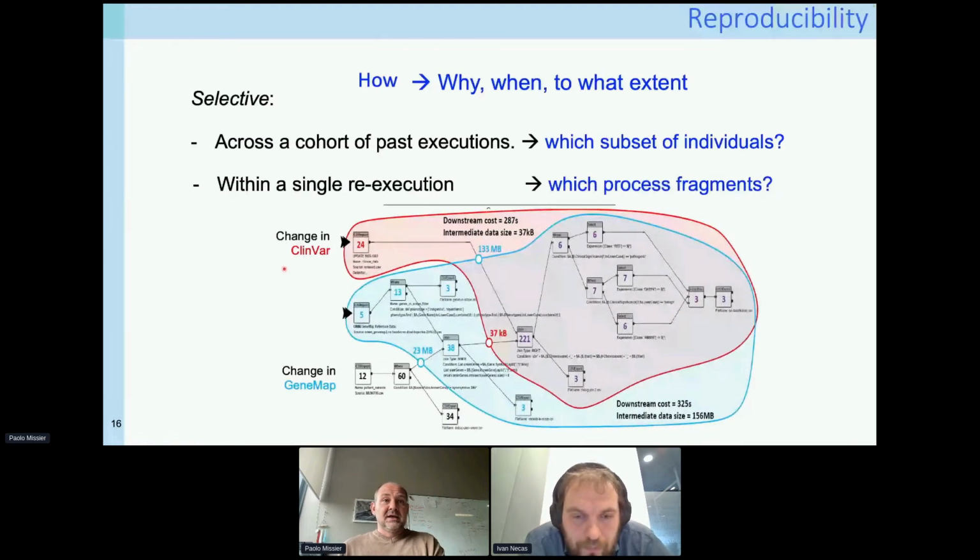So for example here, if the change is only in cleanvar, then the scope of the fragment that you want to reproduce is the red one. If it changes in GMAP, which is the other reference data set, it is only the blue one. And this is basically an implementation of the little workflow using actually a workflow management system, which is called e-Science Central, developed here in Newcastle. It could really be anything, but it's a data flow, so it's intuitively kind of easy to instrument with provenance. And by using provenance, we can actually now do this automatically. So this is completely mechanical and does not require any domain knowledge. So that's kind of the good news.